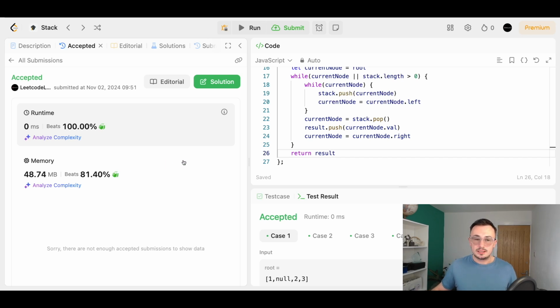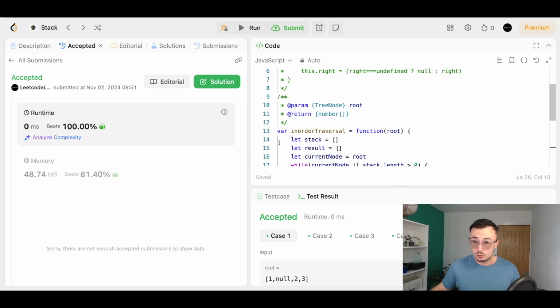I can tell you that the runtime complexity is O of n, because it has to hit every node in the input or in the tree. And the space complexity is O of h, where h is the height of the tree. Because as it goes to each level of the tree, it's adding to the stack. So if there were 100 levels, you're going to add 100 nodes to the stack. Hence the O of h memory complexity. This is the optimal solution to this problem, and I hope that this has clarified it for you.